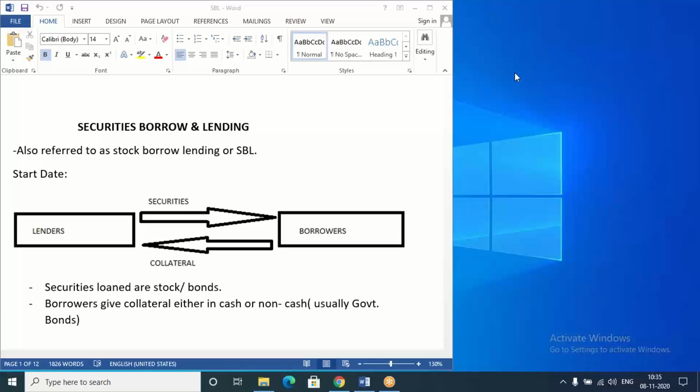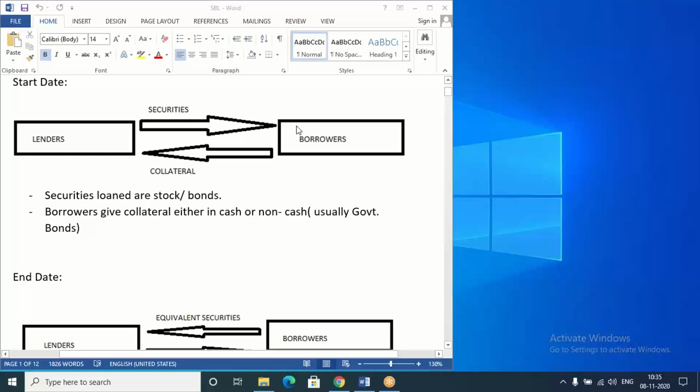Yes, sovereign gold bonds. So any type of bonds that are issued by governments, and predominantly it will be your treasury bonds in the US market, or US government issued. You have gilts, which are UK government issued. Then you have bunds, which are German government issued. Then you have OATs and BTANs, which are French government bonds.